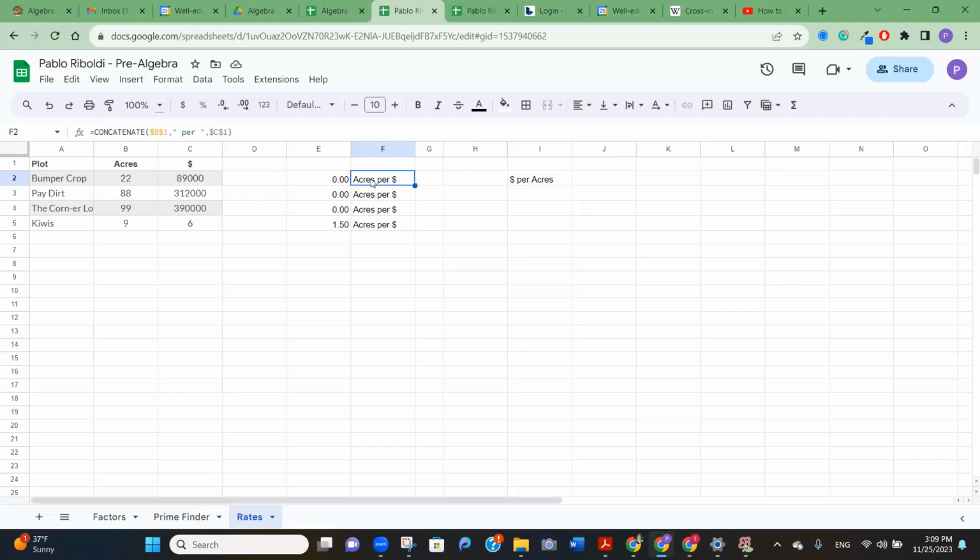So, for example, here, the acres per dollar really doesn't help you very much. It's going to be like a teaspoon square per dollar that you buy. That is not a very helpful comparison. But the dollars per acre is going to be very, very important. Let's put here in singular: dollars per acre. And that is the one that in this case is going to make sense. In other cases, the other rate is the one that makes more sense. So I hope that you can do this spreadsheet and finish it up. All right. Thanks.